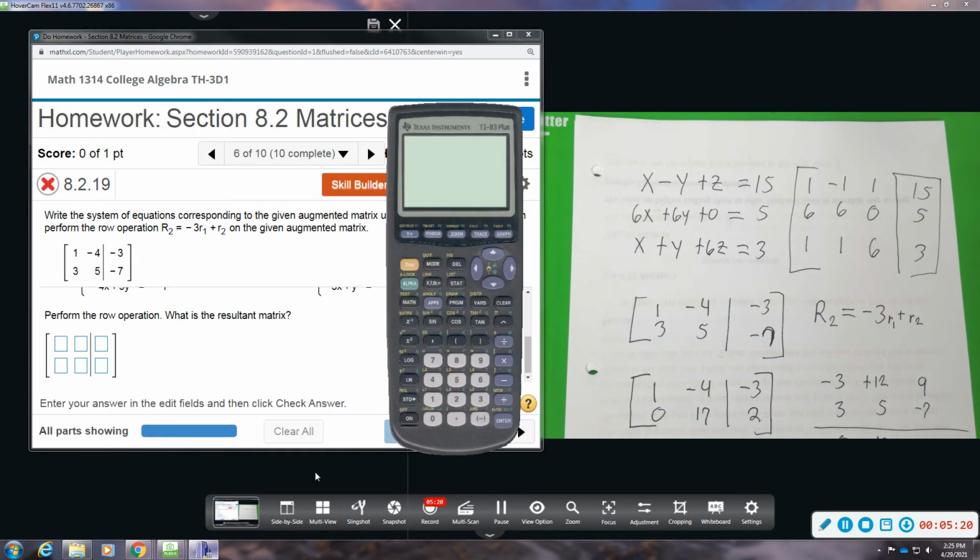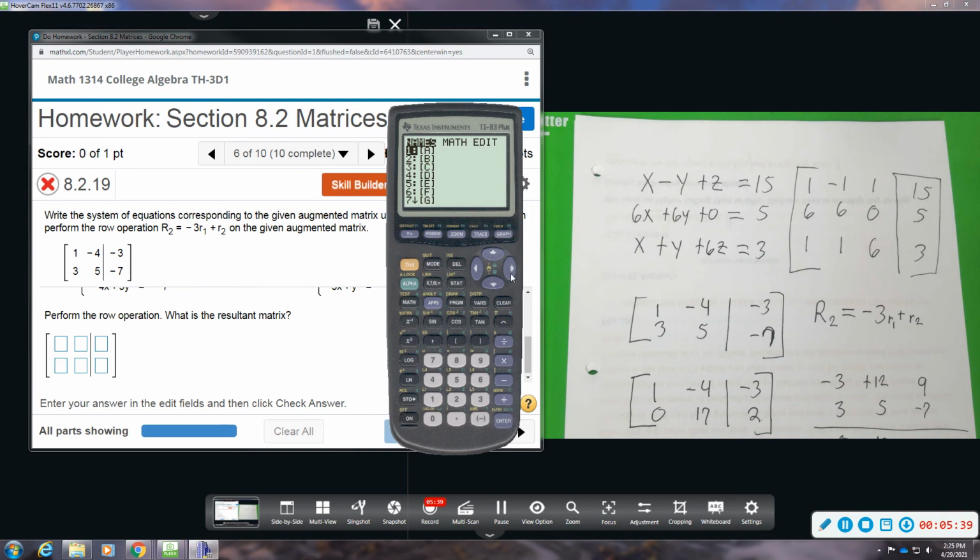So let me pull up the calculator. I'm going to start with this matrix. So the way you do this is we're going to turn this on. We're going to do second, and then this little x to the -1 button to access matrix. All right, right now we're on matrix A, and it's just names. We have to go over to edit it.